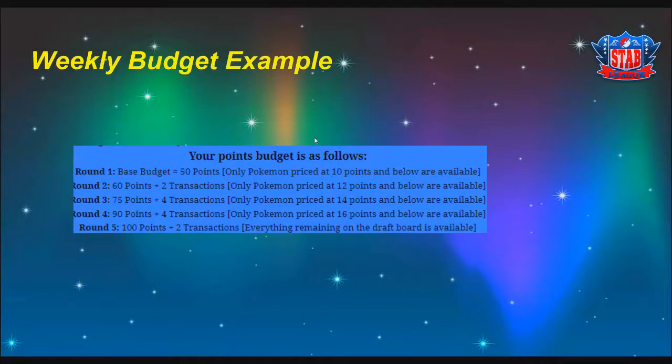Basically, you're going to be limited on which Pokemon are available each week, based on the budget requirements and what you have available. This increases 10 to 15, but like I said, we're going to do 5 to 10 just because our season is longer. But pretty much by week 10, you're going to have everything that's available on the draft board allowed, and you'll be able to make your team off of that.